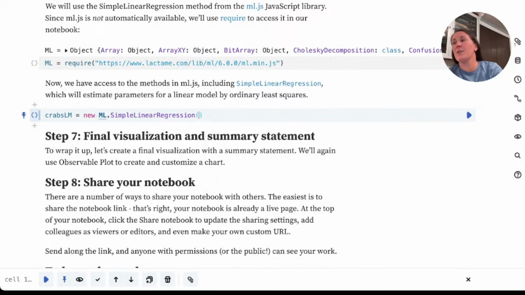Notice that you should see a helper little module where you can choose and then tab complete. So SimpleLinearRegression expects an array of values for X and then the corresponding array of values for Y. That's what we need to feed into this, separated by commas. So how are we going to get just an array of values? This is where we're actually going to use map again. We used it previously to create a new subset of our data that was renamed and had different properties. Here we're going to use map just to pull an array of values.